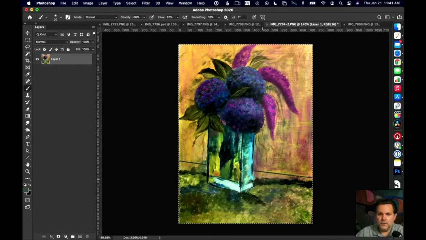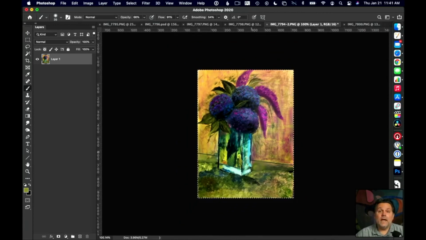My computer is struggling to keep up with this. And then just bring these colors up a little bit. Okay. Yeah, sorry guys, my computer is struggling. Just to bring that up a bit. Now that vase feels like it's sitting more solidly on that surface, right? Just bringing that line up.